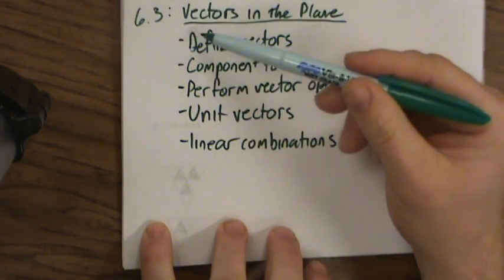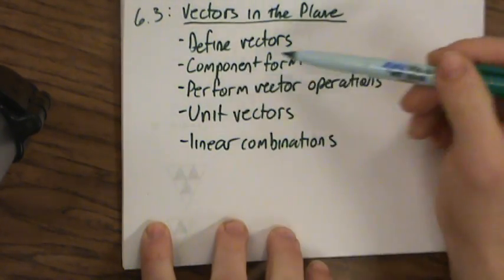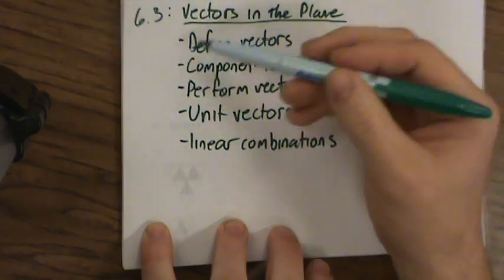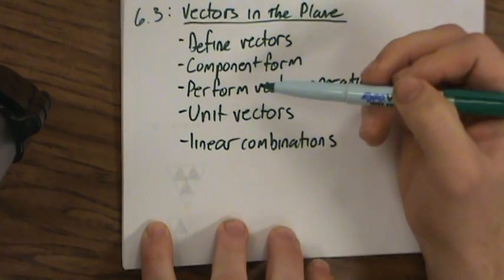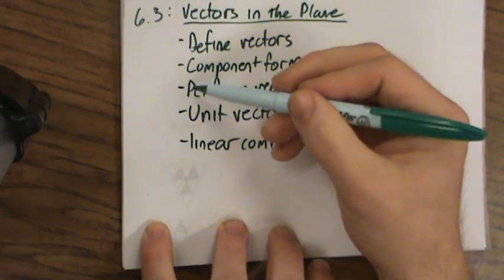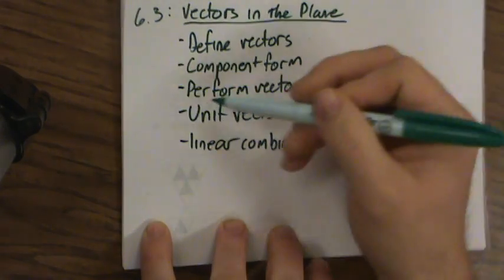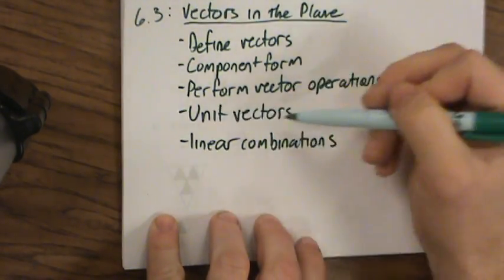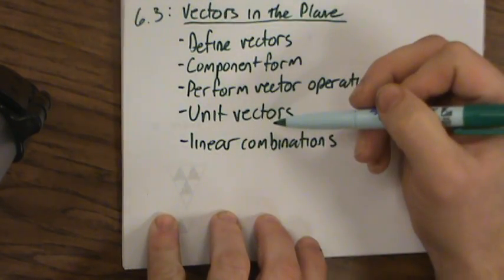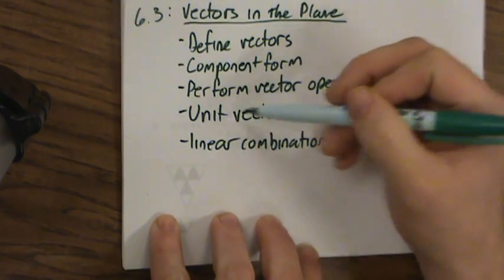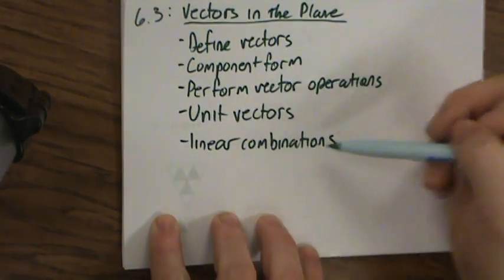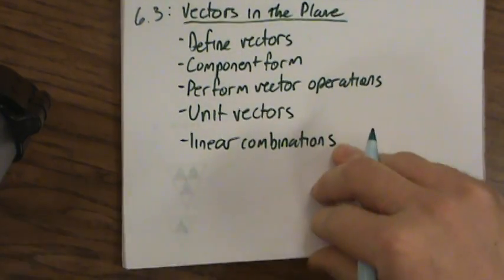After you define the vector, you can find something called the component form of the vector. Okay. And in this, we're going to compare vectors to each other, talk about how they compare to each other. And then after we talk about that for a bit, we're going to perform vector operations, make vectors interact with each other. After we do all that, we're going to find something called the unit vector. It's a special form of the vector that we're talking about. If we're given a vector, we can find its unit vector. Once we talk about unit vectors, we're going to talk about linear combinations of those unit vectors. Okay, so let's get started defining what a vector is.